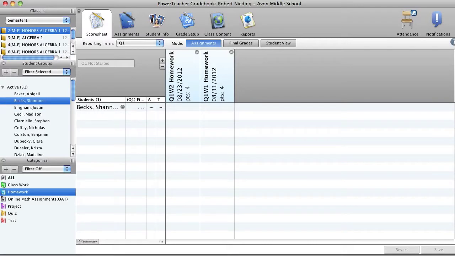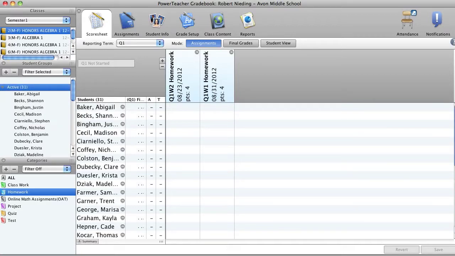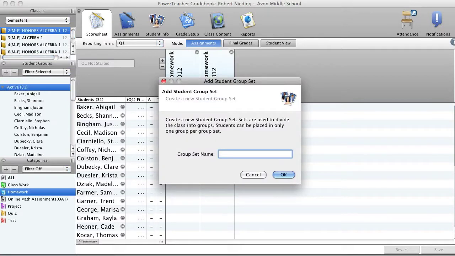Now I also could, at the same time, make a group. So within a section of students, all these active students, I could make a group. Now the group is the little plus sign piece here and the minus sign. So let's say that I want to add a group set. And let's say this is my group that comes in early and does extra work.